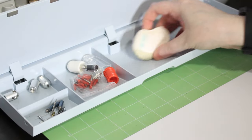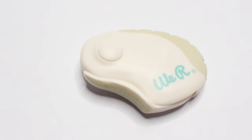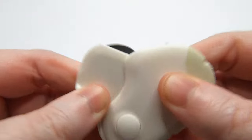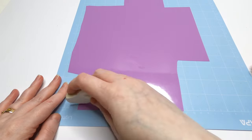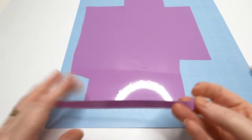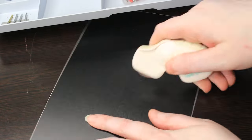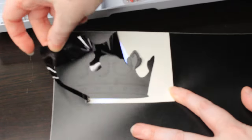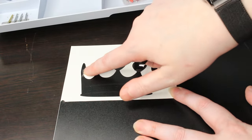Now I know you might be thinking, why do I need a cutter when I already have a cutting machine? But hear me out, because this tool is a game-changer. Say I make a small decal and I want to trim my vinyl down — instead of using scissors, I can use my little mini rotary cutter to slice this piece off. And voila, you've just saved time and materials. If I'm using smart vinyl, I can also cut just the vinyl piece off, keeping the backing intact, so I can refeed the same piece through my Cricut.